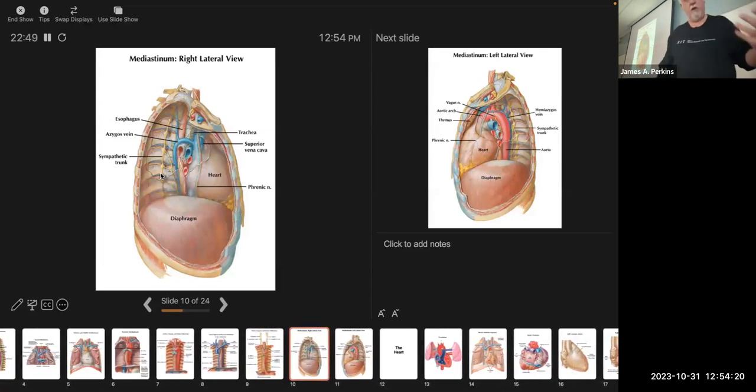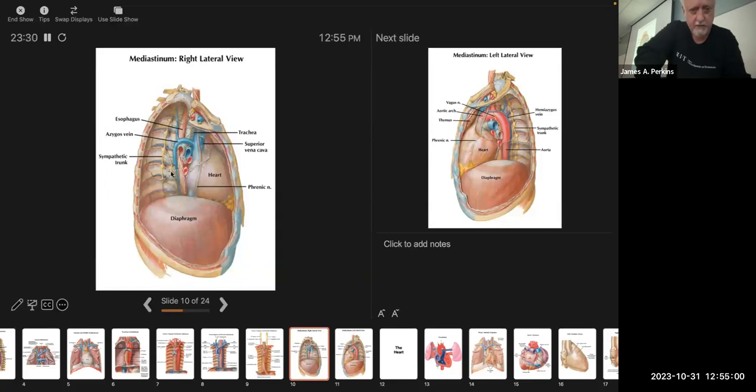So looking into the right side of the body, here's what all of the structures in the mediastinum are going to look like. So we've got superior mediastinum way up here, superior to the heart. Got anterior mediastinum sandwiched in between the heart and the sternum. So I think the thymus is just barely visible right there. It's not labeled, but otherwise it's just a little bit of loose connective tissue. We've got the heart itself sitting within the pericardium with the phrenic nerves running along the pericardium, along with the pericardiacophrenic artery and vein. We've got superior vena cava here flowing down into the right atrium of the heart.